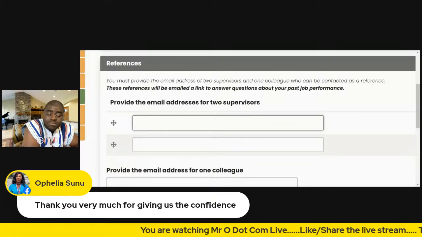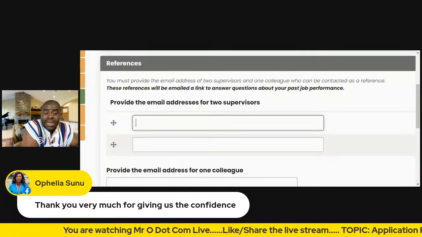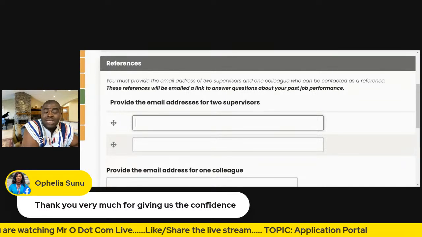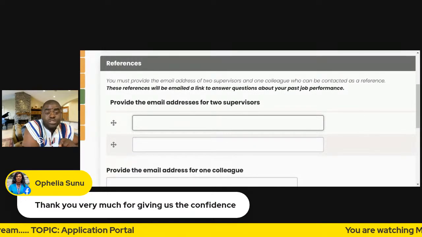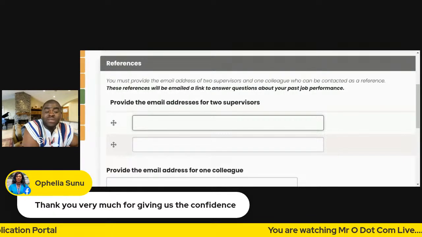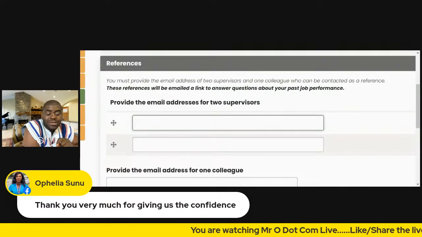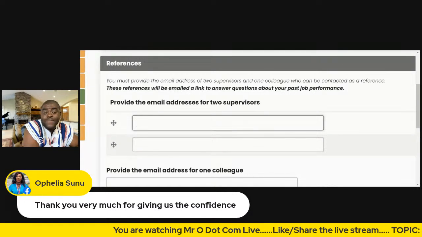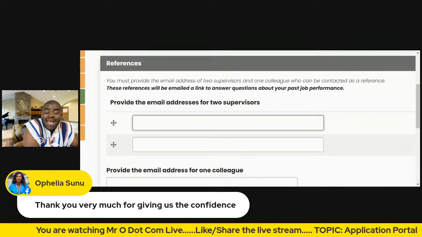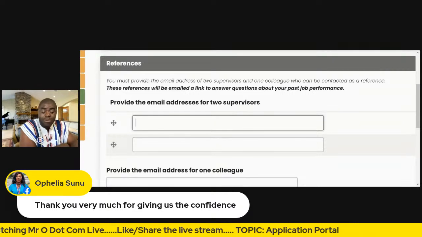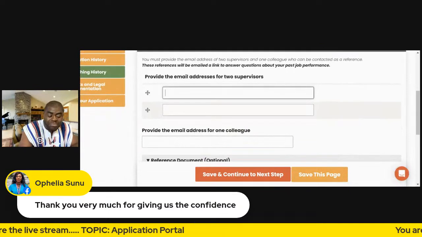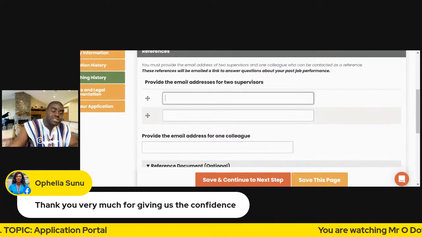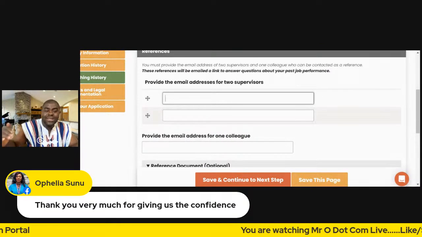Accurate email, because there is somebody still in Ghana now. All the emails he has provided, they've sent their references to them and they've never gotten back. They've not gotten any response from those references. So he has not been able to go through. They say, yes, EPI says they have sent. The moment you put the email here and you click submit, they will send the email straight to them. They will receive the link to evaluate you.